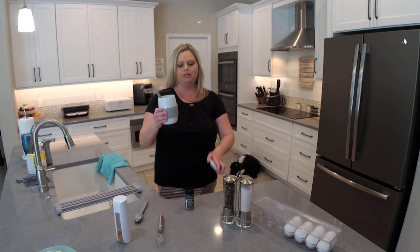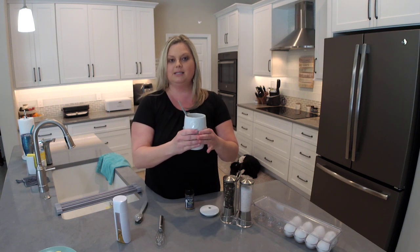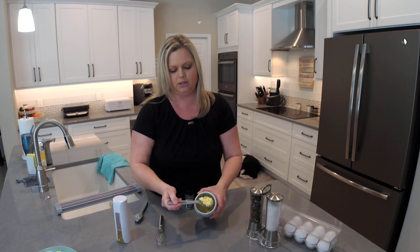Now, you'll notice that there is this really cool silicone sleeve. The ceramic is hot, but because I have this cool sleeve, it is very, very easy for me to just take it right out of the microwave. And check this out. Look at this, perfect. I like my eggs soft scrambled, so if you like them a little bit more hard scrambled, then you could put them in there a little bit longer.